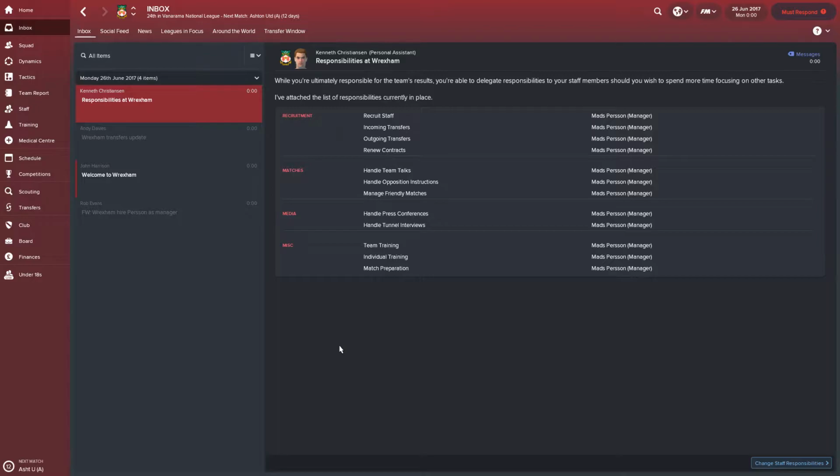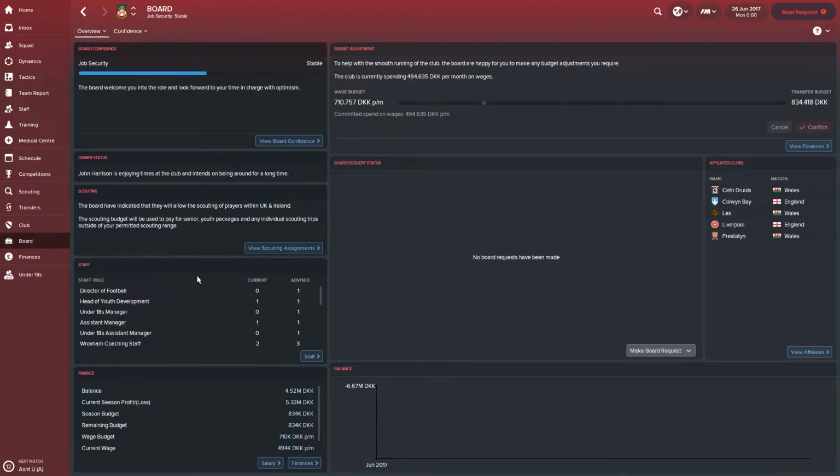So the first thing I do when I take over a new club is always go to the board and look here, especially for lower league clubs. You look at what your feeder clubs are and whether you have a mother club. In this particular case, I've got Liverpool as my mother club, and then I've got a few other feeder clubs that I can loan my players out to.